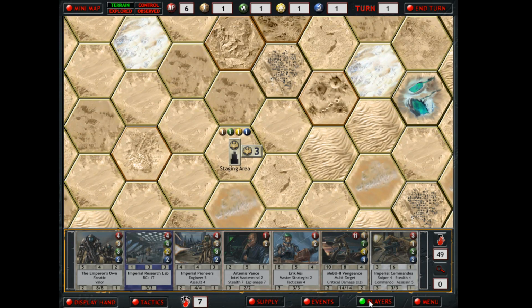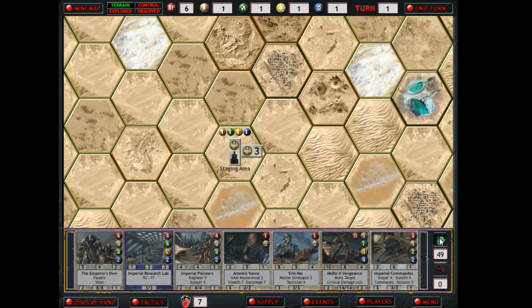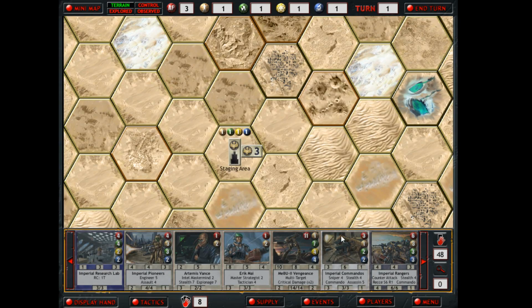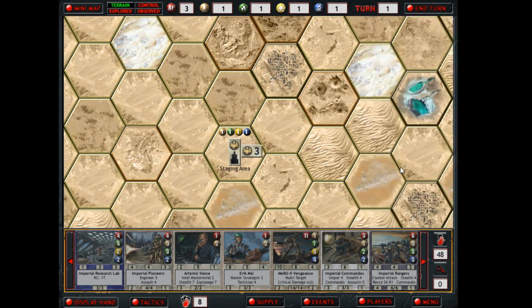For 2 action points, and how do I know how much it costs to draw a card? Draw a card for 3 action points. I can draw an additional card by pressing this button. And now I'm at my limit. And I drew... Oh, Imperial Rangers. These guys are good. Expensive, though.